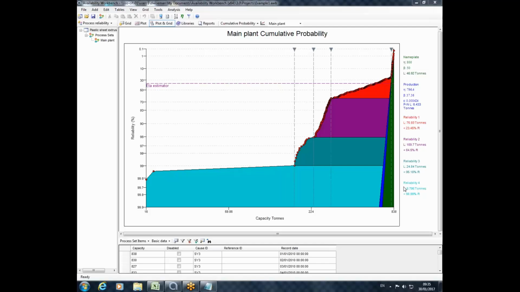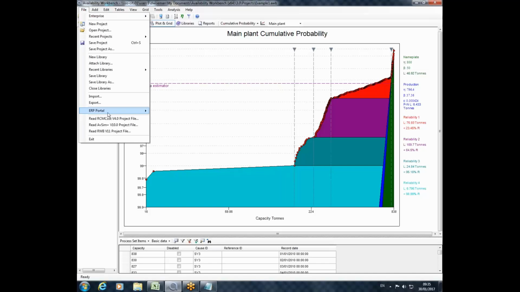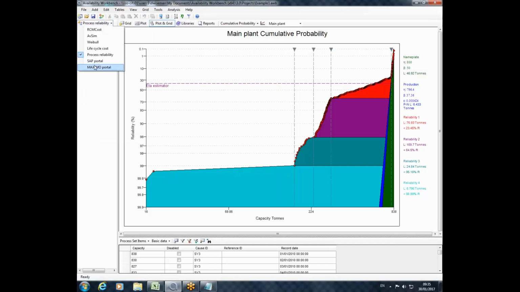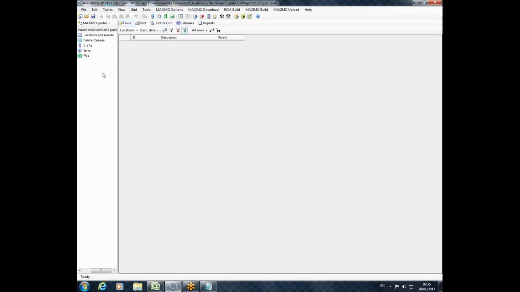Let's see. I don't think you can do auto-synchronization with the Maximo portal. So we have certification from IBM for the Maximo portal. And one of the requirements of that, of course, is to maintain data integrity. If we can cause a problem for the Maximo data, then that, of course, would cause a serious problem.